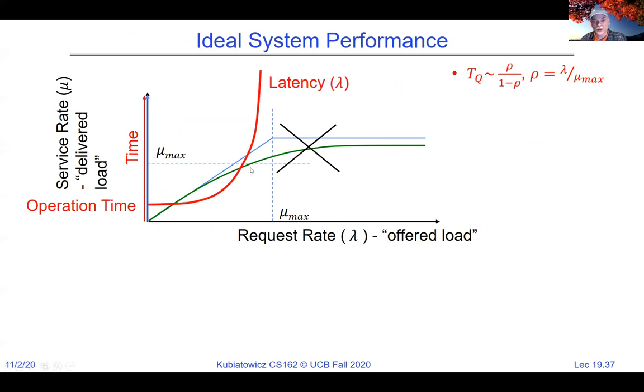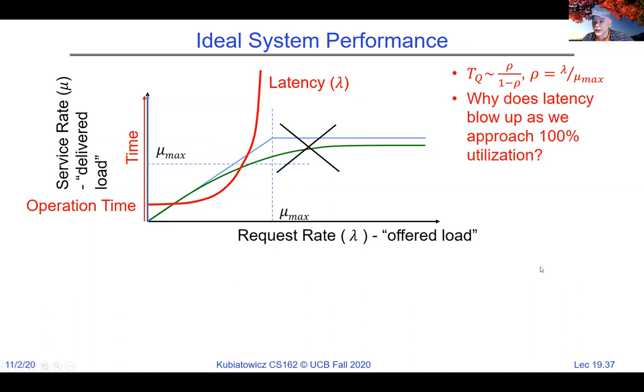So the latency goes up to infinity as we get close to mu max in our input rate, which is the same as getting close to rho equal 1. This behavior is because these equations all have rho over 1 minus rho in them, and rho is lambda over mu max. So as lambda over mu max goes to 1, we blow up. This is a very funny side effect of randomness on the input, because if we had determinism on the input, we would get the green curve. Look at the difference. Obviously we wouldn't be going past 1 here either, but we would have much less of a blow up.